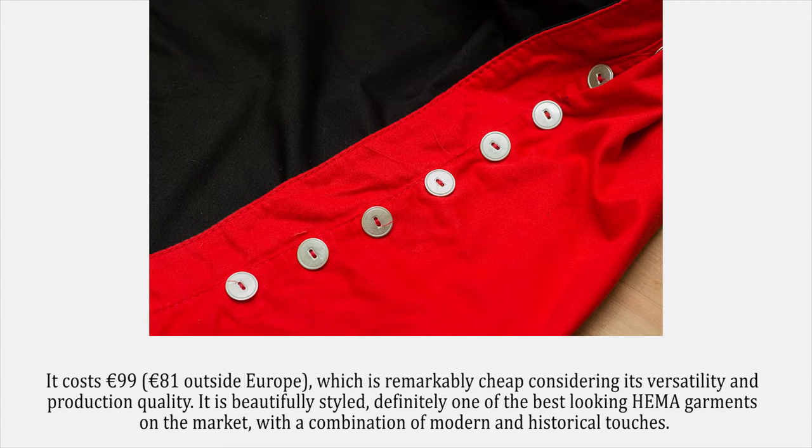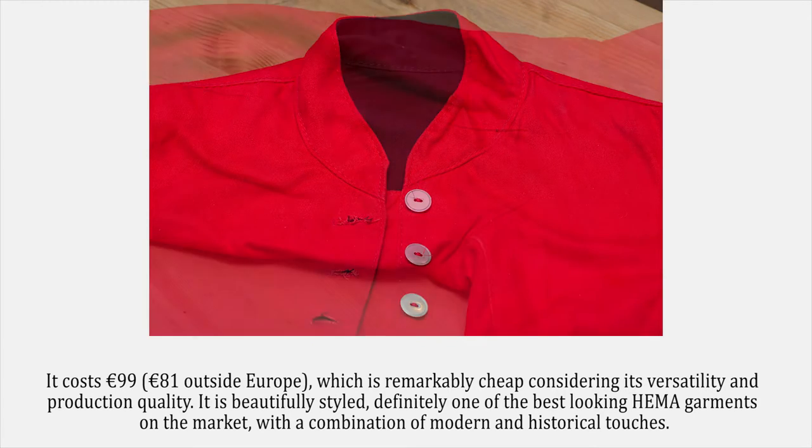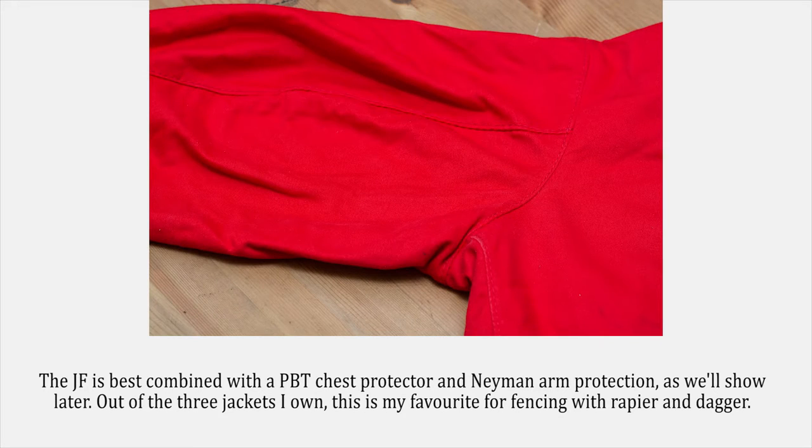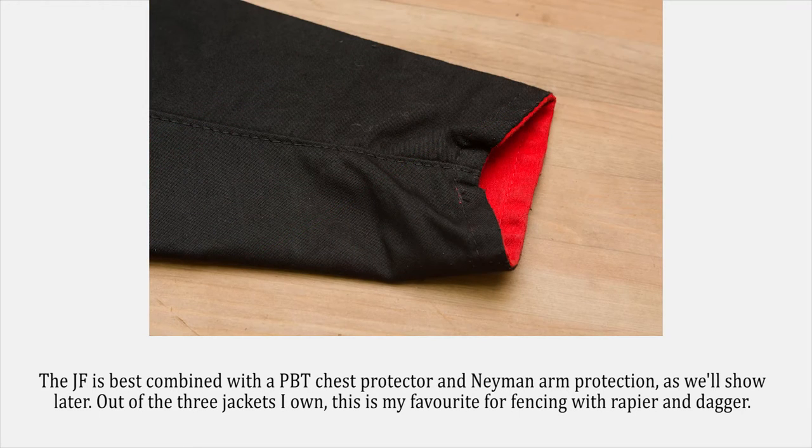It is beautifully styled, definitely one of the best looking HEMA garments on the market, with a combination of modern and historical touches. The JF is best combined with a PBT chest protector and Neyman arm protection, as we'll show later. Out of the three jackets I own, this is my favourite for fencing with rapier and dagger.